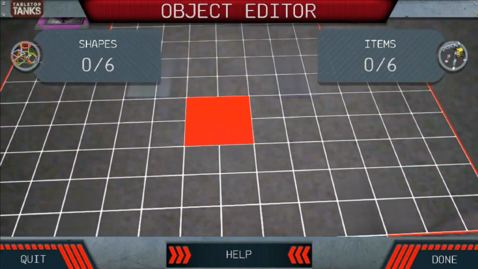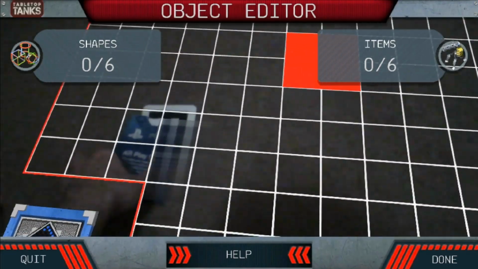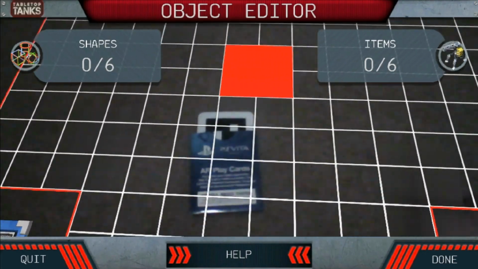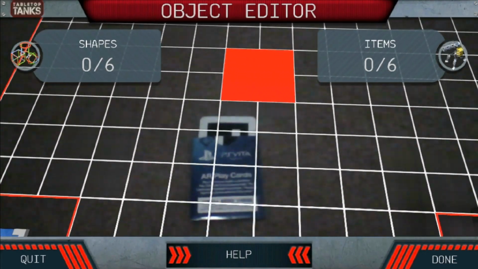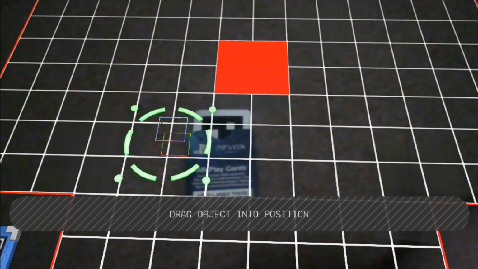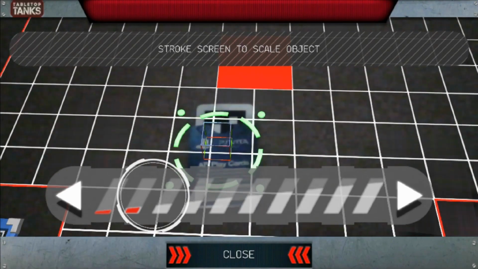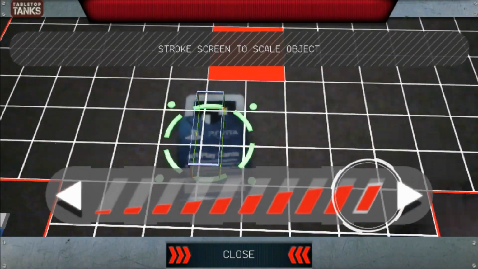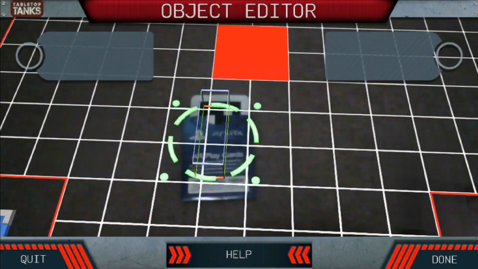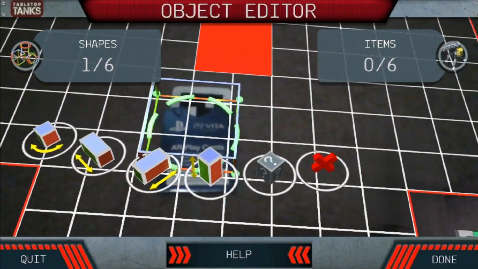So, right. If I put this here, probably shouldn't put it over the top of that now that I think about it, but if I put that there, then shapes, cube, and then I just, yeah, then you just change the size of it. Yeah, that technically counts as an object.